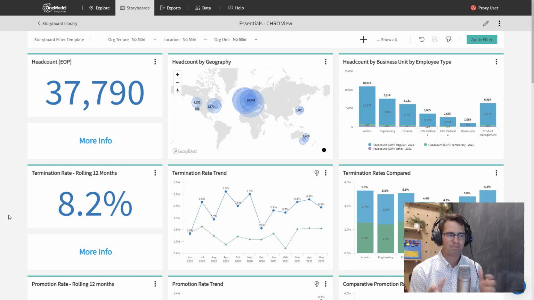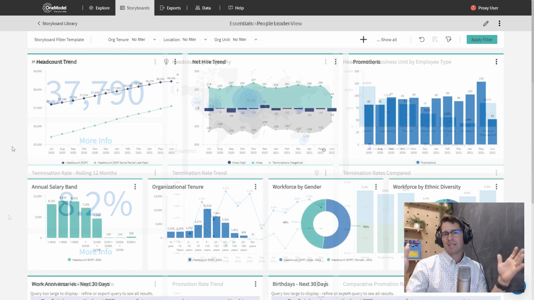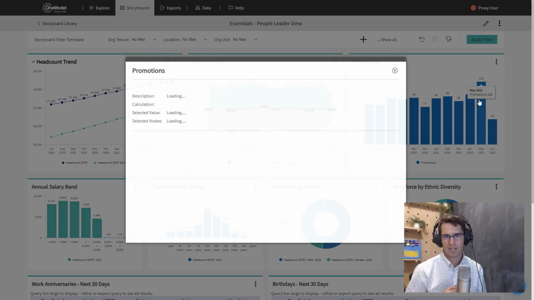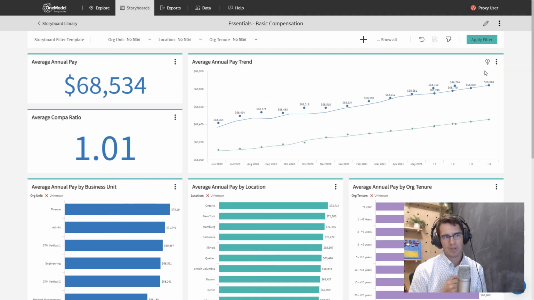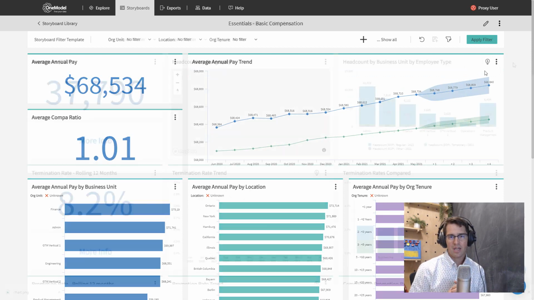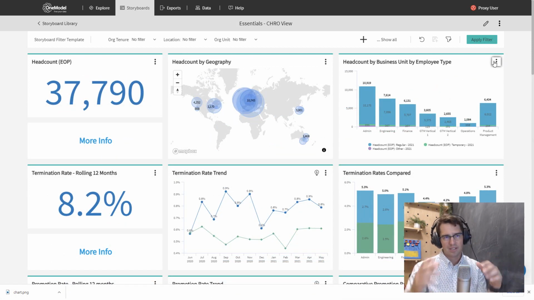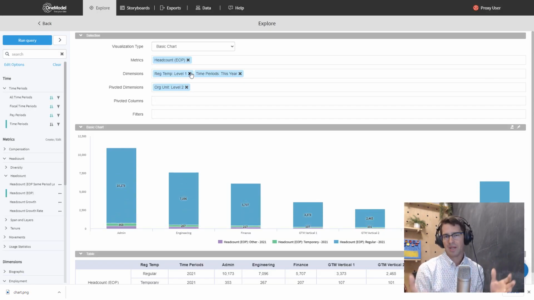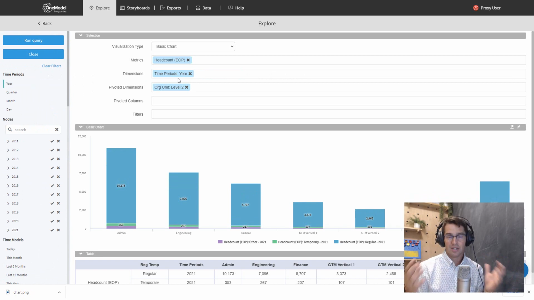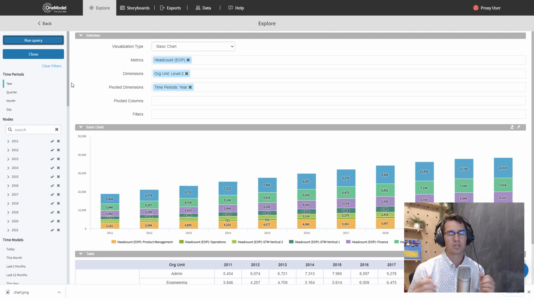But before I do that, I want you to know that this is still a very complete and very robust offering. So even though it's Essentials, you are still going to be able to set up SSO and bring in as many users as you want, because that's essential. You're still going to be able to use our embedded machine learning capabilities to run forecasts or correlations. You will still be able to build your own content as much as you want. You'll be able to build your own metrics, configure them however you like. We're going to enable you on all of that. It's a complete solution in that sense. You have a fully functional ability to do people analytics with Essentials.